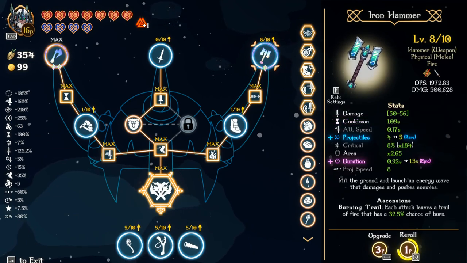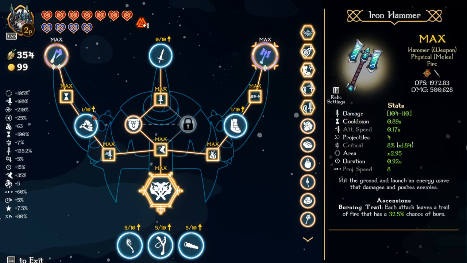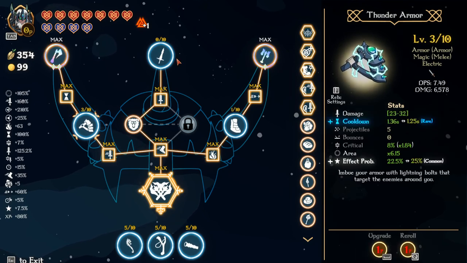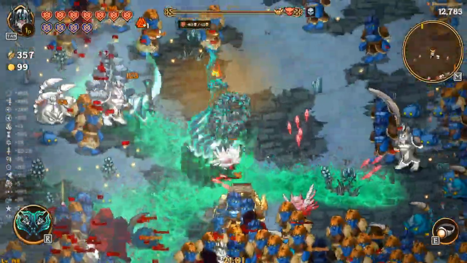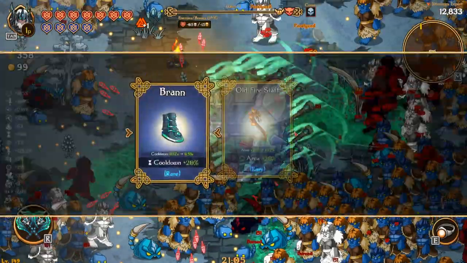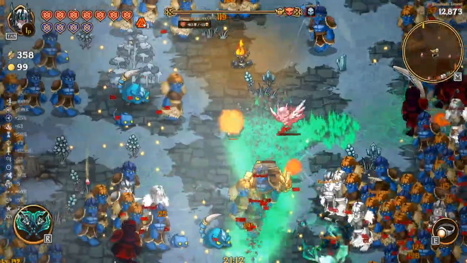I want more projectiles, but we need damage. Damage. Damage. Damage. Okay, I may even take the sword, depending on how much XP we get. Okay, the hammer's doing a little bit of damage. Not much, but it's doing some damage. Give us some damage. Cooldown, area, cooldown. Nope. Reroll. Damage. I'll take you.